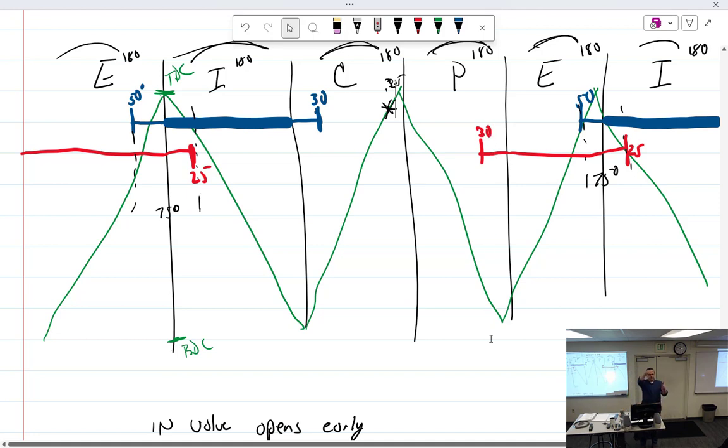Now the piston finishes going down. The valve's already open. This expanding gas starts leaving the exhaust valve. Piston turns around and starts coming up, and it's just going to push it out. But about 50 degrees, according to this example, before it gets to the top, the intake valve is going to be open as well. So they're both open. Why? As you're pushing out this exhaust and it's leaving, it starts to create a low pressure area near the intake valve. So you open the intake valve, take advantage of the low pressure, even though the piston is coming up, and the flow of gases tends to start to bring in the fuel-air charge into the cylinder.